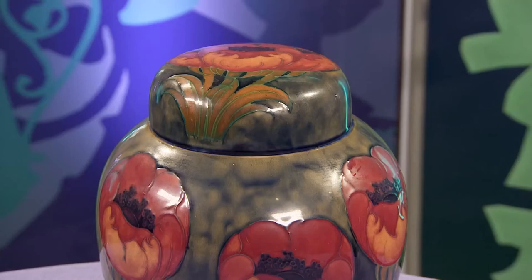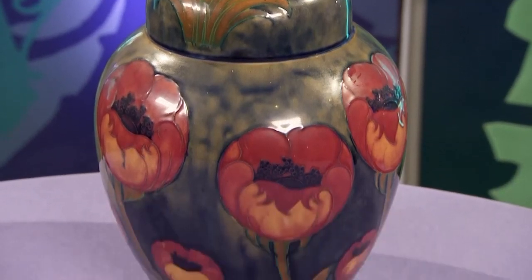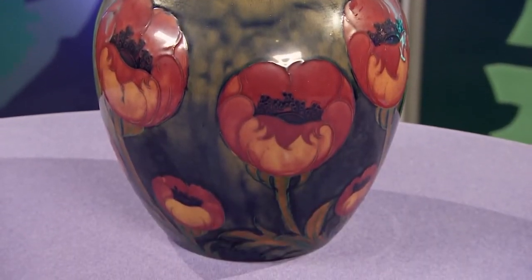The signatures, they do look like Walter. Another member of our team is saying, no way in the world, that's William. You know, that's 1920s. I love it to bits. I think it's marvellous. So there have been some split opinions, really. Yeah. Now, you set your estimation at 8 to 12. The independent valuers have set their value at 1,500 to 2,000. But quite frankly, none of us really know.